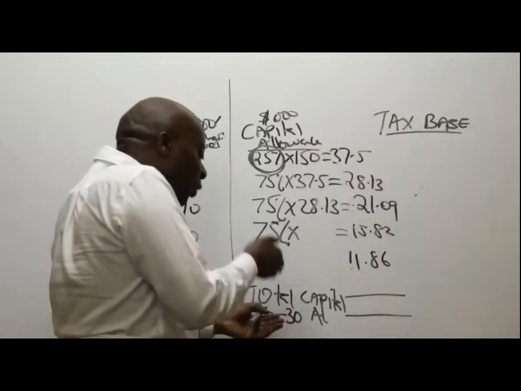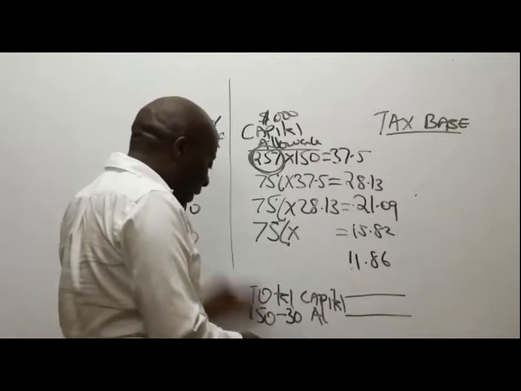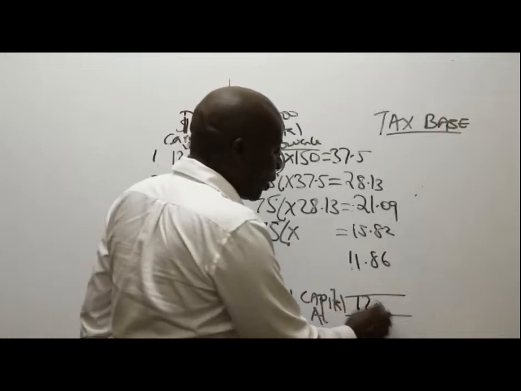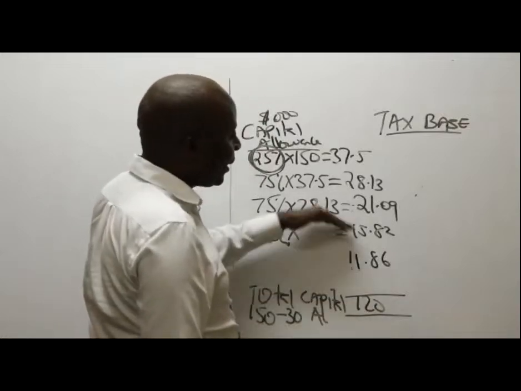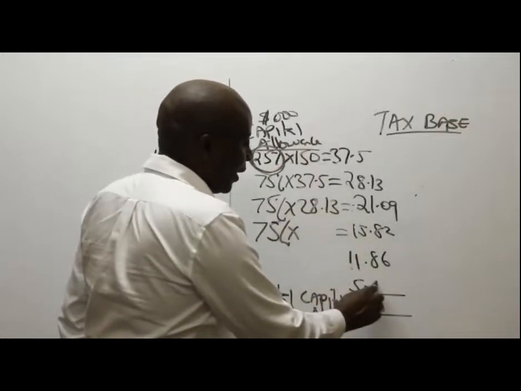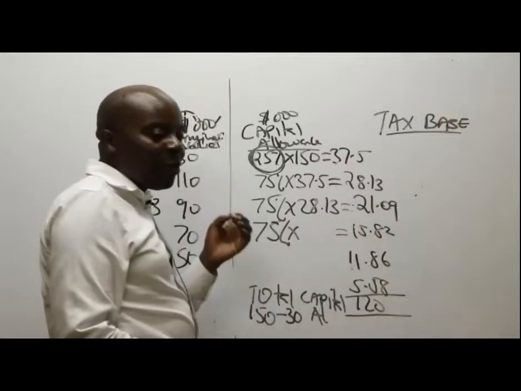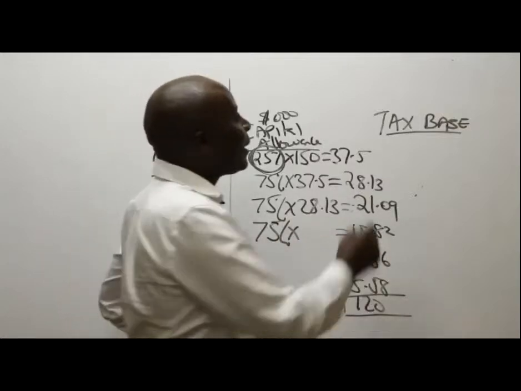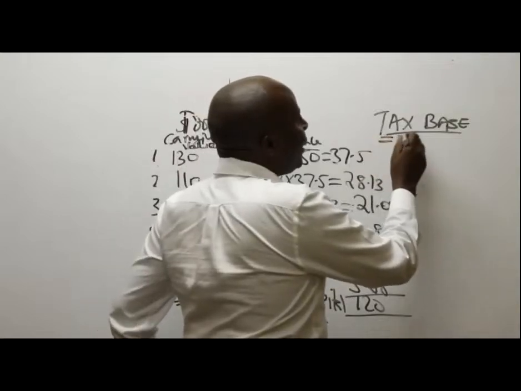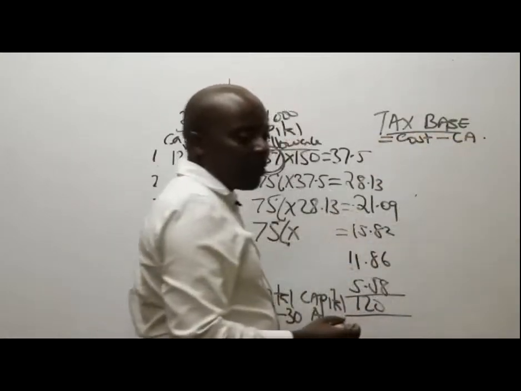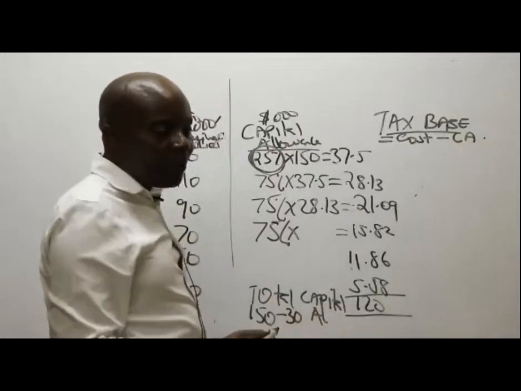So the total value lost from the time this thing was brand new to the time it has become scrap is 120. So 120 minus this, I'll be able to get the 5.58 there. Now from there, give me the tax base. Somebody has been able to give us the tax base very well. Same formula: tax base is the initial cost minus the capital allowance. Thank you very much, Jen Rose.